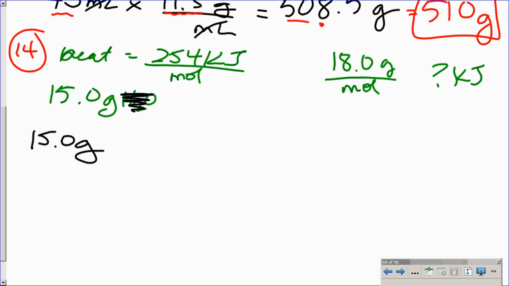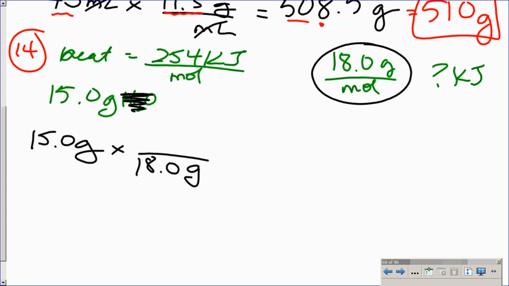And my next step is going to be convert, but what's the only thing I can use? There's only one thing I can use that makes sense. Right, the 18.0 grams per mole one, because that's the only one with grams in it. I want to get rid of grams. Nobody cares about grams. I care about kilojoules. So to get rid of grams, I have to find the conversion factor with grams in it. Well, there was only one. Grams goes on bottom to cancel. What number is associated with the gram up there? 18.0. And then the mole has a 1 associated with it, so we'll have 1 mole on top. Okay, 1 down, 2 to go.